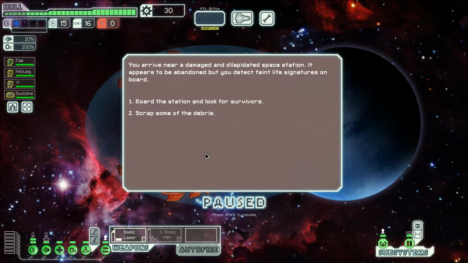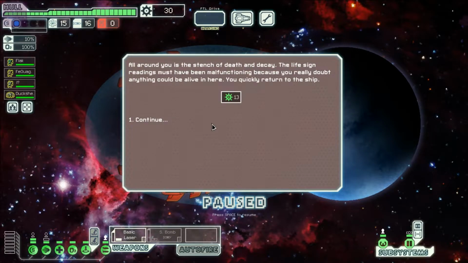You arrive near a damaged and dilapidated space station. It appears to be abandoned, but you detect faint life signatures on board. Let's try it. Board the station and look for survivors. All around you is the stench of death and decay. The life sign readings must have been malfunctioning because you really doubt anything could be alive here. You quickly return to your ship.